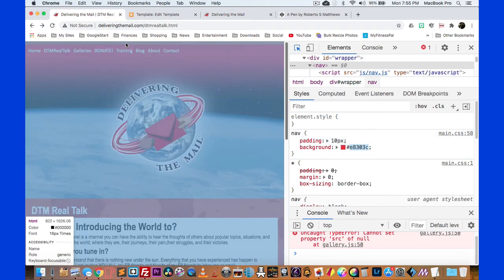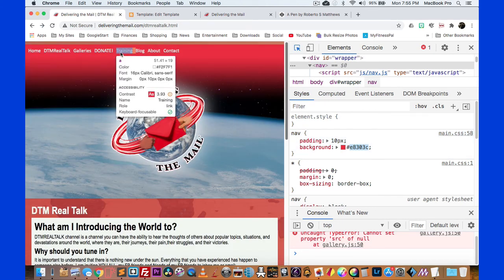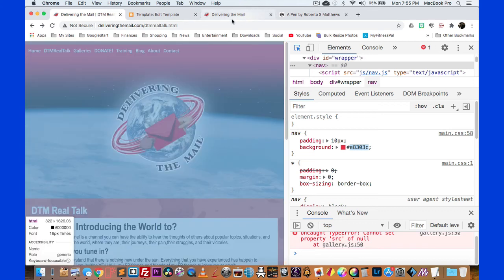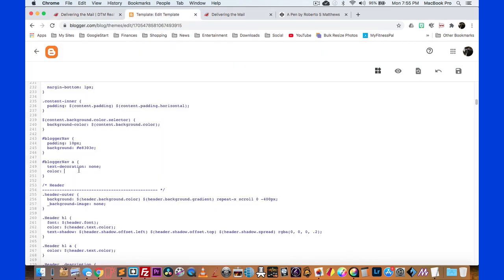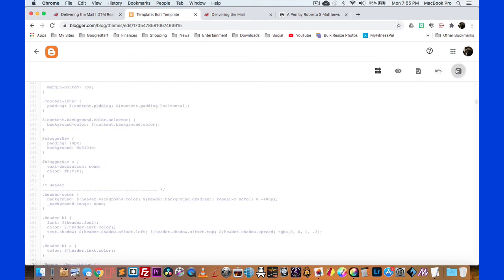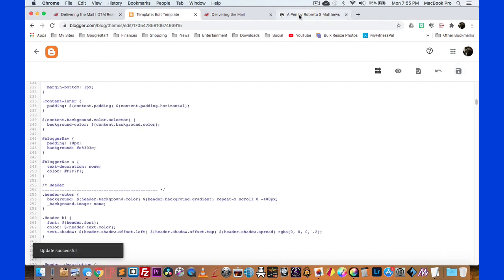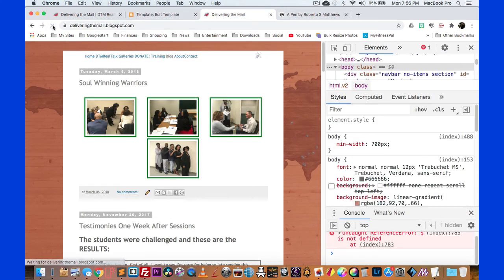So let's go ahead and see what this color is. F2, F7, F1. Let's go ahead and do that. F2, F7, F1 without the shifts. And then we say save. Refresh. And we still aren't getting it. Let's see. What is the problem here?